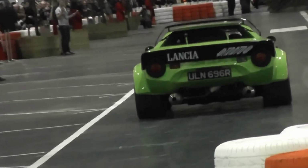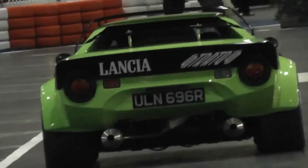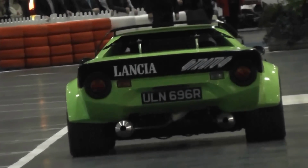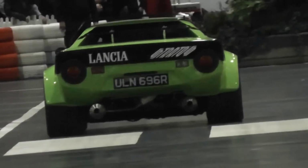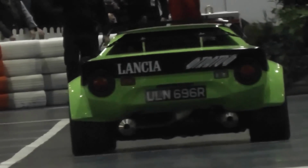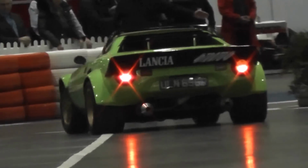This is a 1976 Lancia Stratos Group 4, the infamous car developed as a homologation special for the Group 4 regulation rallying, which was the golden era of rallying. The Stratos were produced between 1972 and 1974. Just 492 road-going versions were made in all, and it was powered by a Dino 2.5 litre V6 engine.